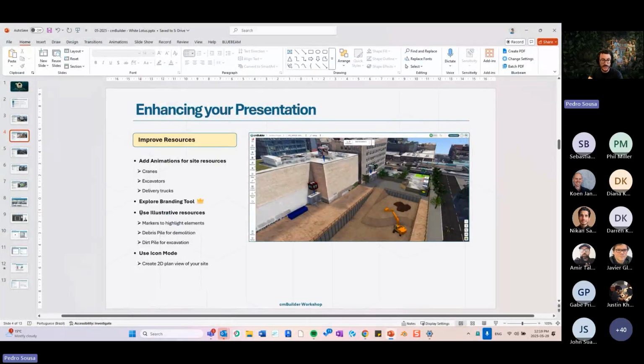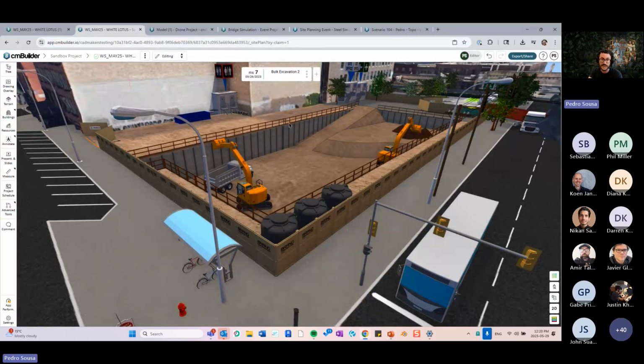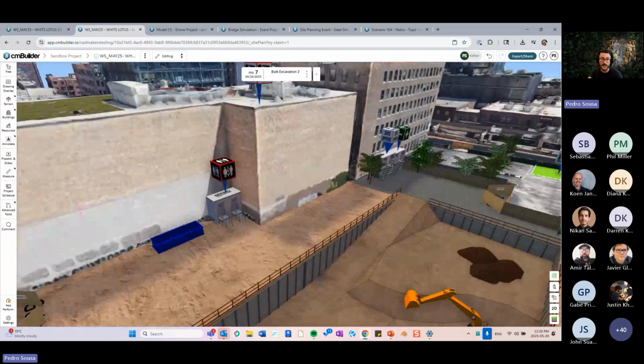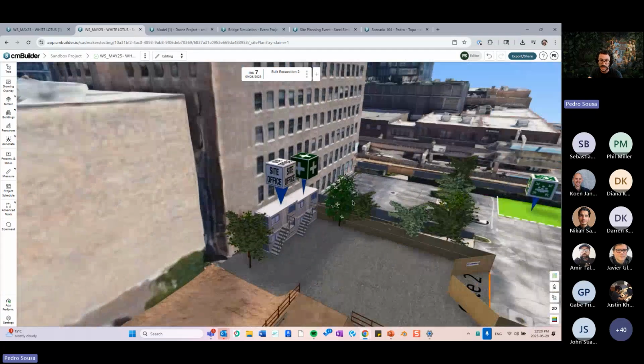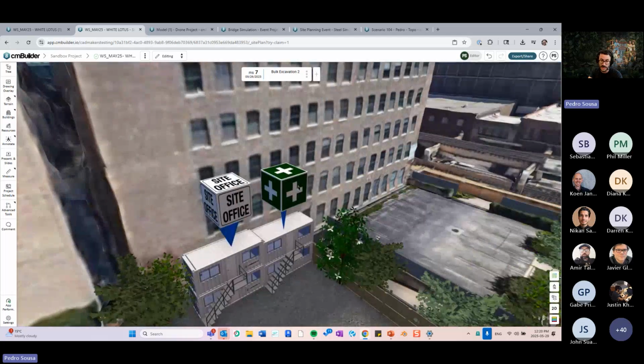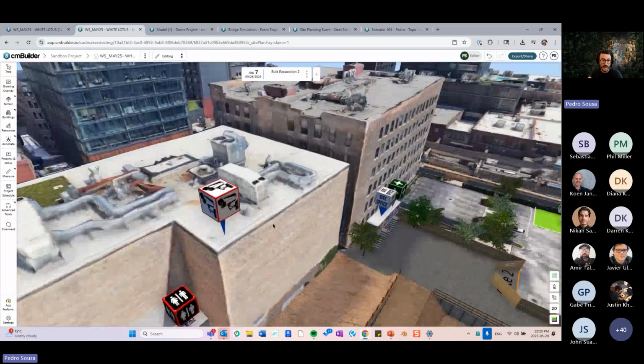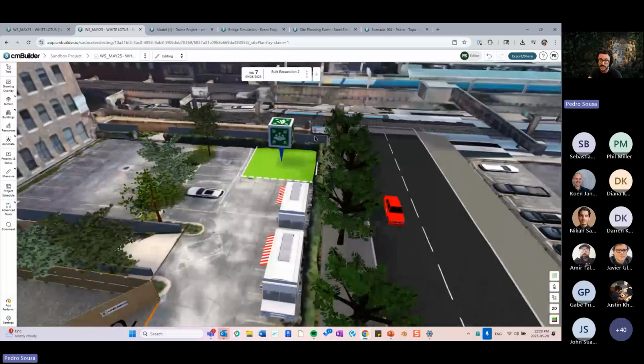And other things, like use illustrative resources. Sometimes you might miss a couple of resources that we have in our library that can really make your simulation pop. For example, markers to highlight elements. I like this one because it's a kind of 3D highlighter of what these elements are. So this is a toilet, this is a site office, this is where you're going to find your first aid, where my camera is located, where my muster point is located.